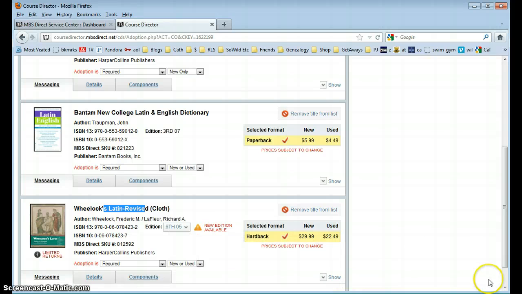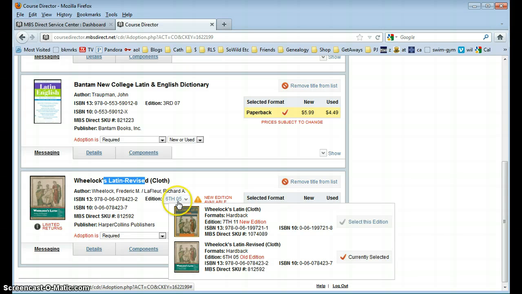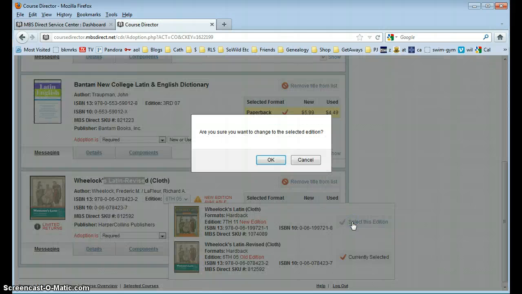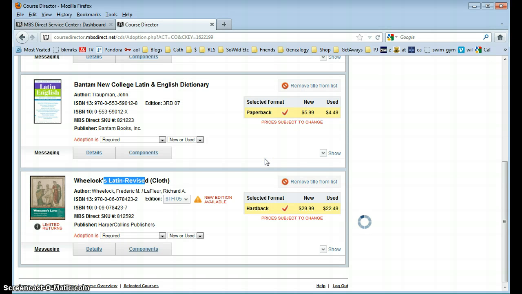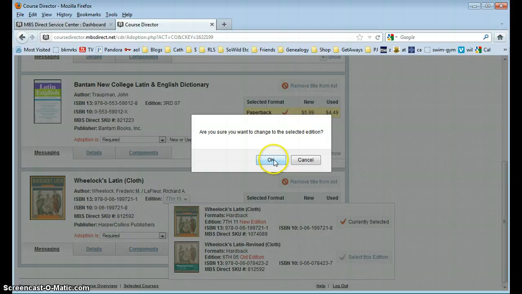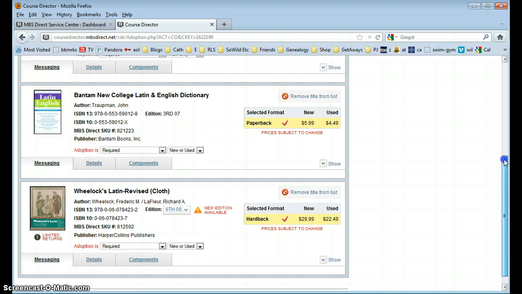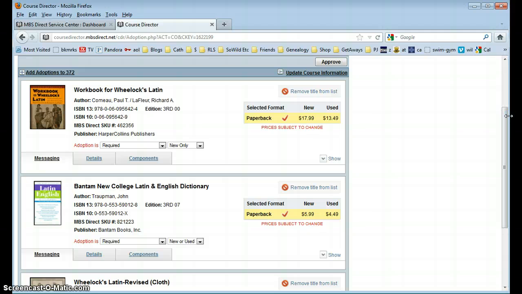If it's an edition problem, you can often solve that quite easily by clicking here, clicking on the edition, and changing it. It offers to let me change to the new edition. I can click select this edition. Now this isn't my course, this is Aaron Duffy's course, so we'll change that back. Click on it again, 7th edition, change it back to the old edition. Are you sure? Yes. So that's what title problem means. It means they might have trouble getting enough books, but they don't know yet because it's so early in the season.